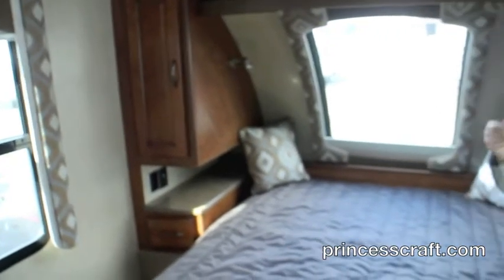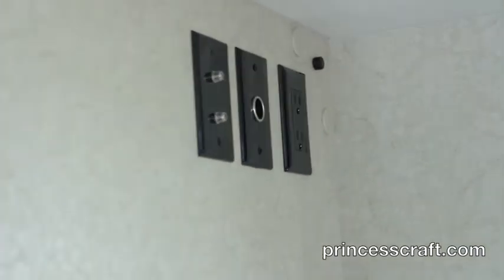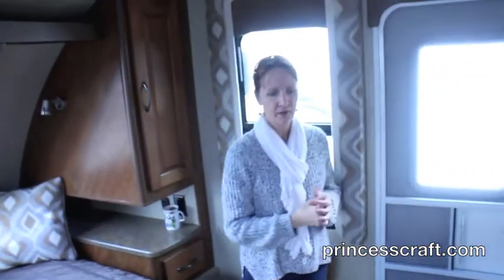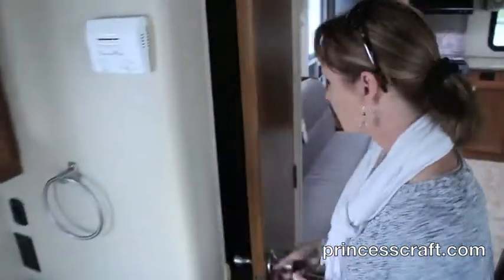Now as you go around, you'll see that you also have separate television. You could put another television back here. You do have the 24 inch in the front, but if you wanted another 24 inch back here, you've got all the controls, the connections, and they even make it so that the screws are in there for the mounting of the swing arm. Coming around, the last thing that I don't think we've seen is this closet. I want you to take a good look at this closet because you could use it for hanging storage, or you could use it for shelving. You could outfit this however it suits you best. It's just a very nice storage space. And as we've talked about, that's really at a premium.